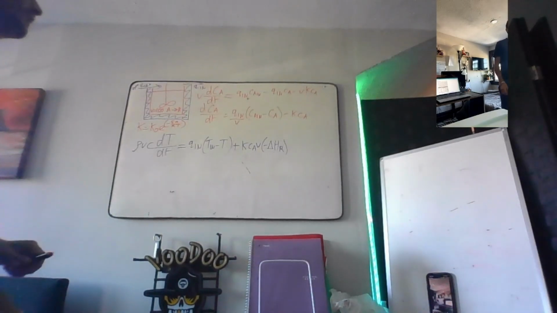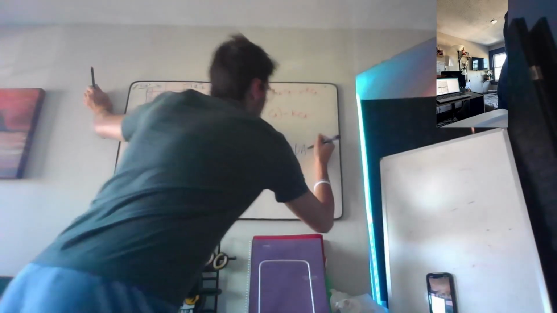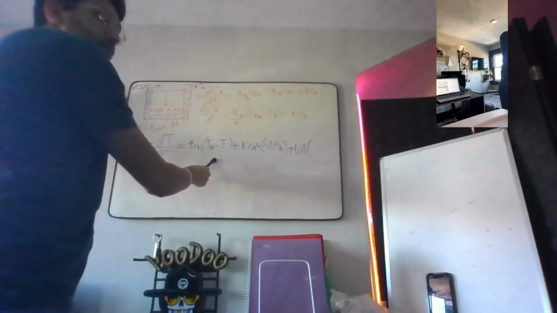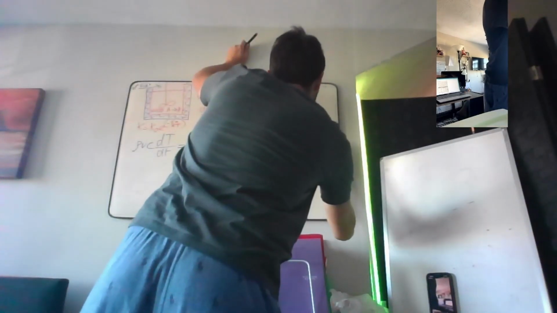Then we're missing one final part of this equation, and that is plus UA, which is the area multiplied by the potential, and then we'll be multiplying that by the change in temperature, right? But we're not going to be using these temperatures. It's going to be the difference between the coolant temperature, TC, right? So we're going to have TC minus T, or T minus TC, sorry, right? Because of the change in the two. So there we have it.